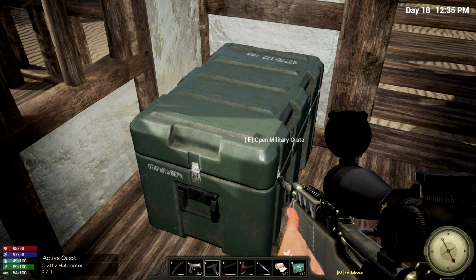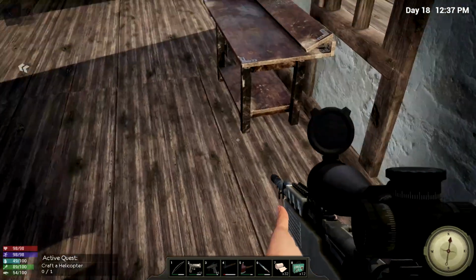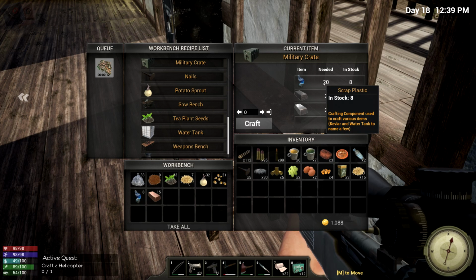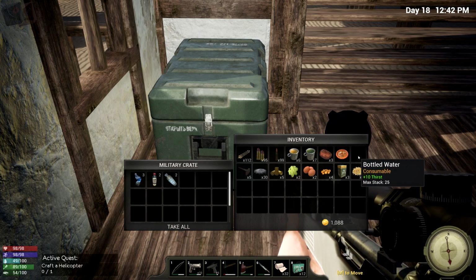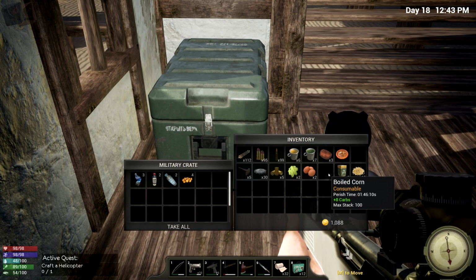I wonder if I broke this down. Can I do? Ooh, I could delete that. And what does that take? So the stuff you buy, you can break down and get. Oh, okay. 20 scrap plastic. So if I buy that and break it down, I get that stuff back. That is interesting and very good to know. I'll have to keep that in mind.